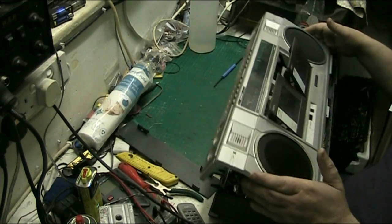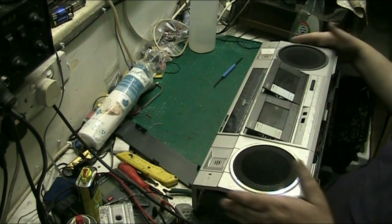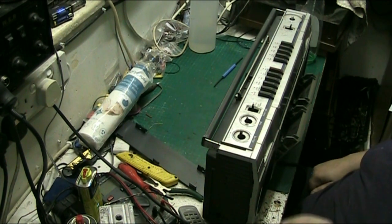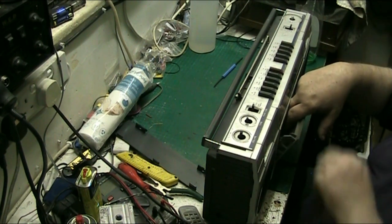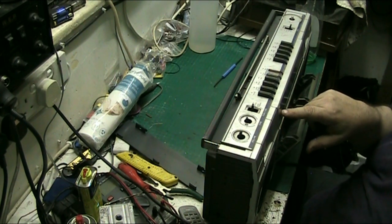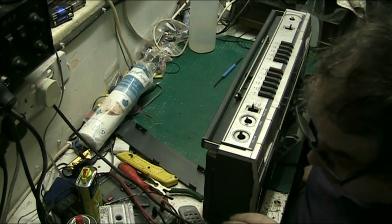Let's pop the top back on. Now I don't need to check it this time because I know the record switch will work because I've just done it. But you know, go around it and check it all again now. Now when I press record this time, I don't need to put Silly Bitch in. There we go. Yeah, the light flashes on record, so we know that it's recording now, so we don't have to put Silly Bitch in. Now where is Silly Bitch? Silly Bitch, come here.